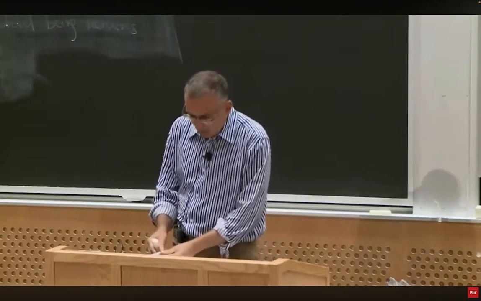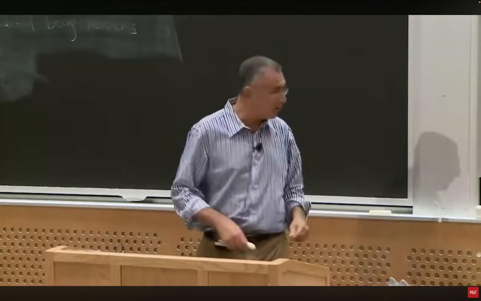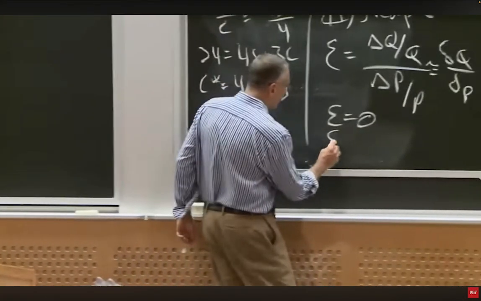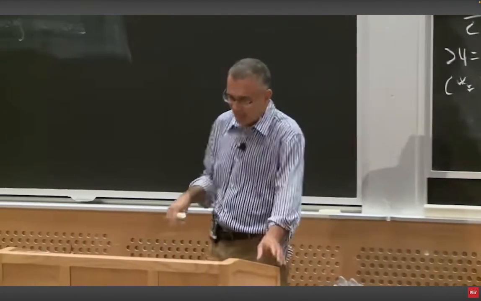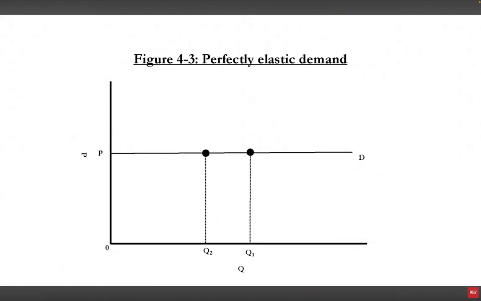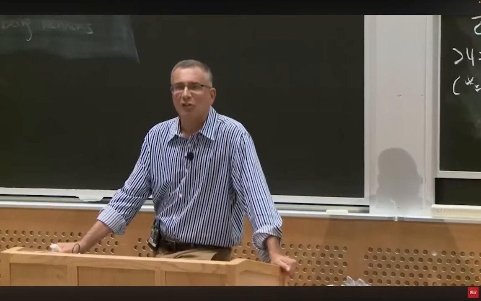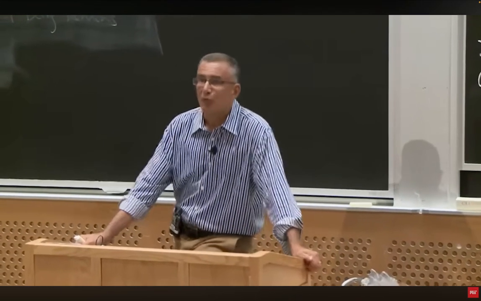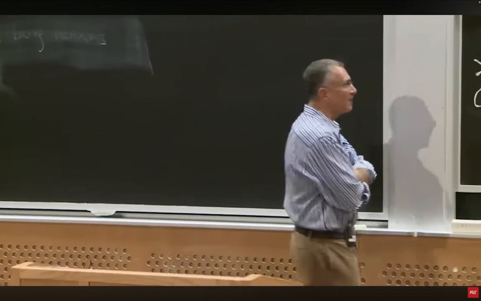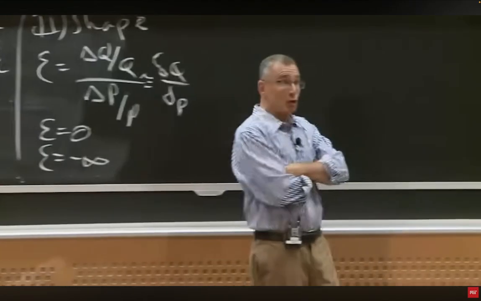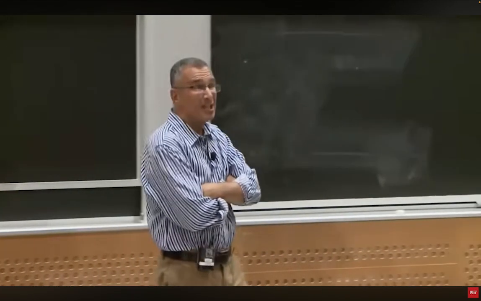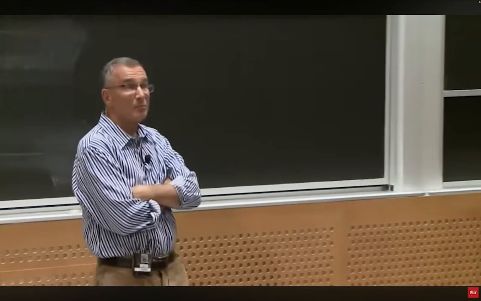Likewise, in figure 4.3, we consider a good with perfectly elastic demand, which is epsilon equals negative infinity. Perfectly elastic demand: any infinitesimal change in price causes an infinite change in quantity. Once again, it doesn't exist in reality. But what types of goods would have very, very elastic demand? Luxury goods would have elastic demand because basically, you don't really need them. What else?